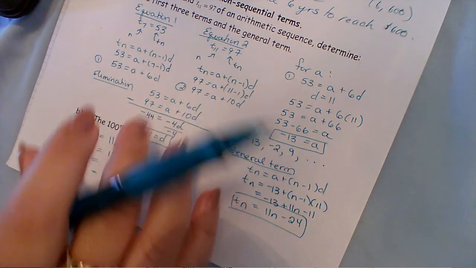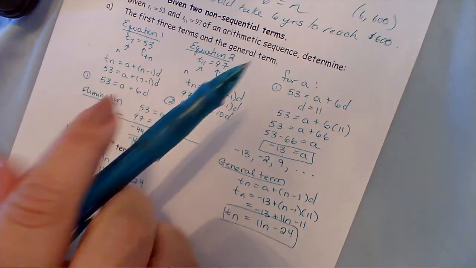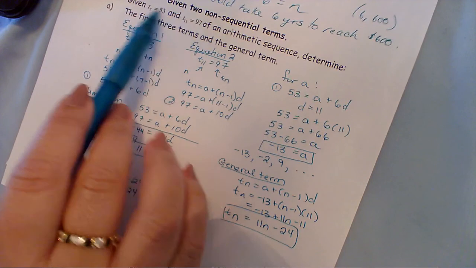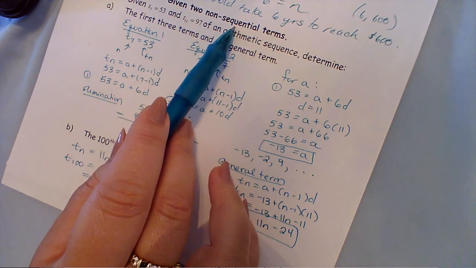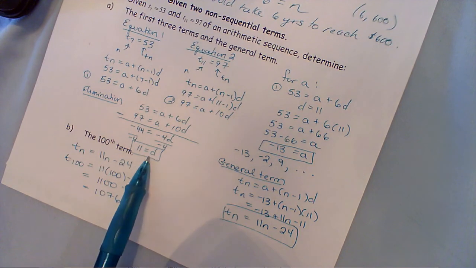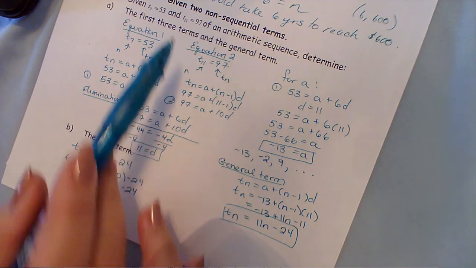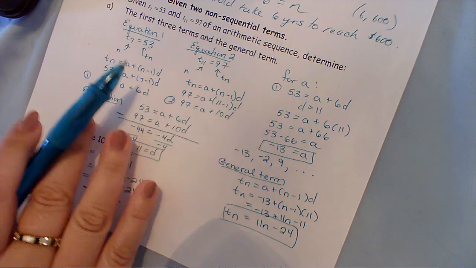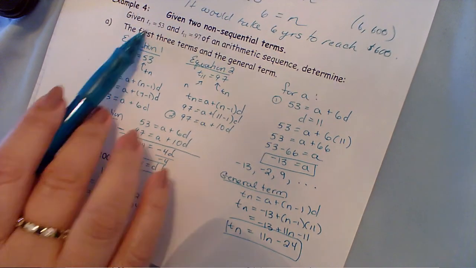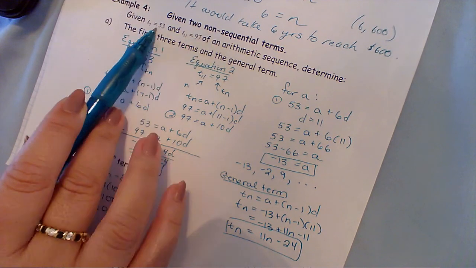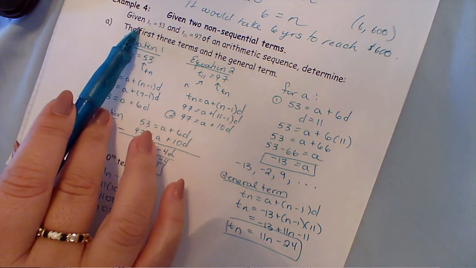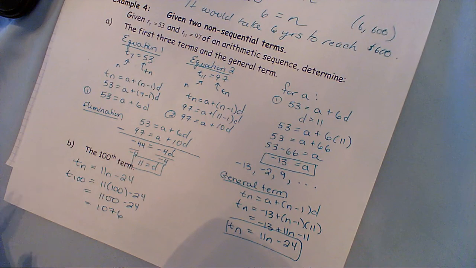So this is what you do when you have an arithmetic situation with two terms that aren't back to back. If they were back to back, i.e. if they were sequential, you would just subtract them and get your d. But they're not back to back. And we're not going to do trial and error where we try to figure out how many numbers must be in between 53 and 97 for these four spots, because the numbers could be very much separate from each other, right? So you don't want to have to do it that way.